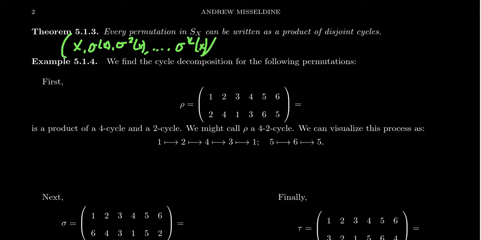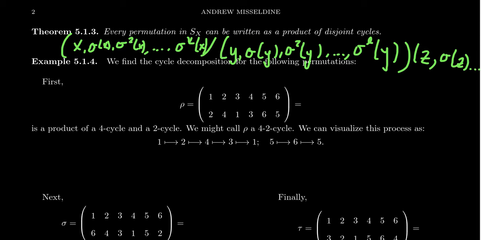And then you have to look for what's left over if we take X, but you take away all of these elements in that first cycle. So look for something that's still inside there, let's say Y. So we take a Y, and then we start a new cycle with Y. So you have Y, sigma of Y, sigma squared of Y. And you're going to keep on doing this until you find Y again, and it closes up with some maybe like sigma^L of Y. And then you look, okay, have I gotten everything inside the set X yet? If there's still something left over, you start a new cycle. And you'll just kind of do this process recursively until you use up all of the elements of the set X. And this will give you a product of disjoint cycles.